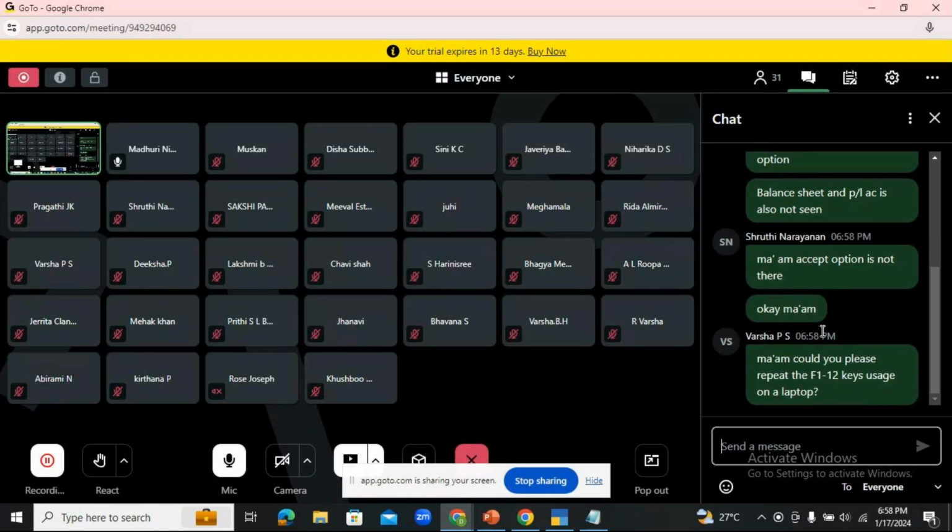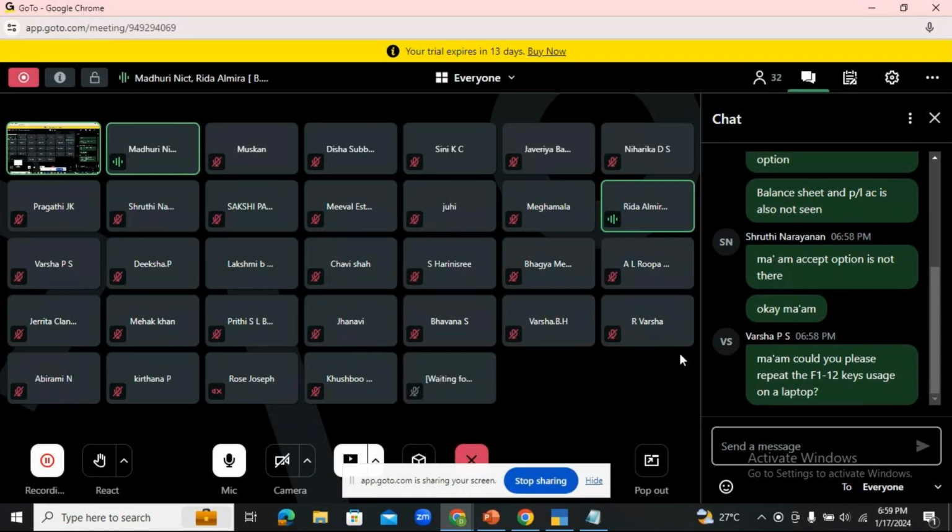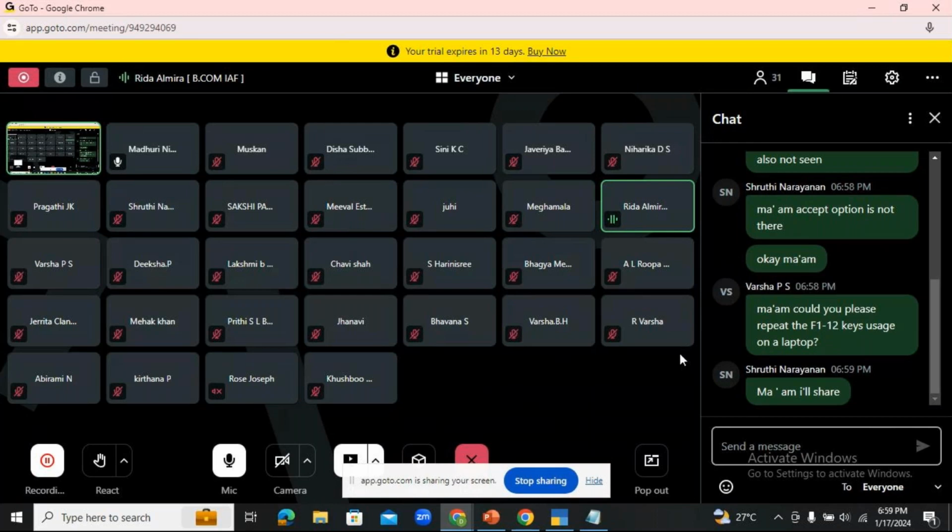Hello, ma'am. I can see everything, ma'am, but I have very few options. I don't have the balance sheet, I don't have vouchers. I have only banking, ma'am, only banking transactions and only a few of the things written. Like you showed me that screen on the right hand side, in that particular button bar, I only had a few.